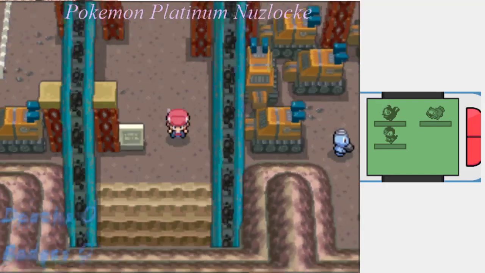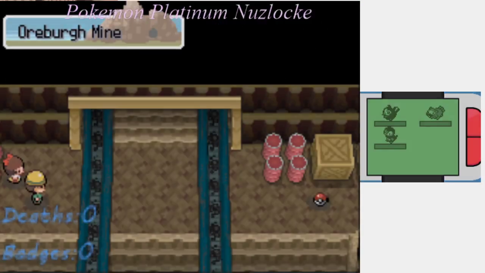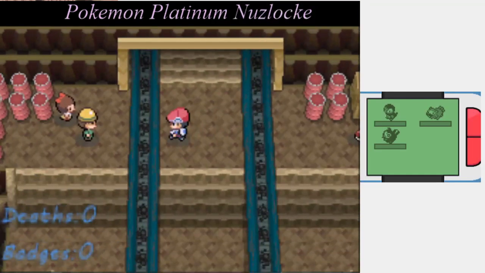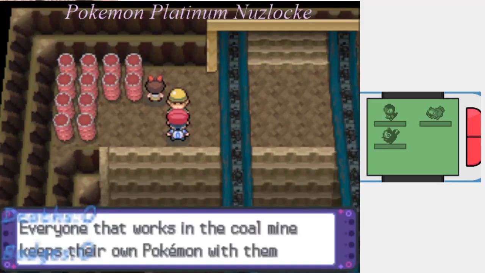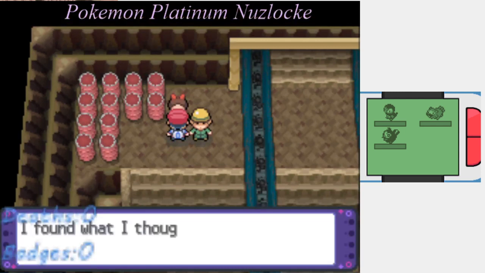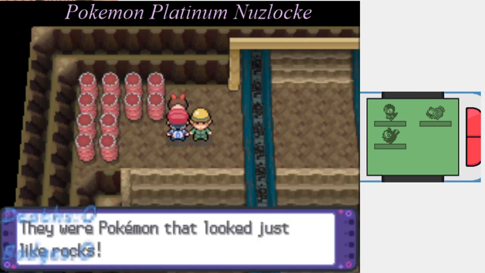Oreburgh Mine, beware of busy Pokemon. Everyone that works in the coal mine keeps their own Pokemon with them. You may be challenged to battles, haha. I found what I thought were some rocks that started moving. They were Pokemon that looked just like rocks.